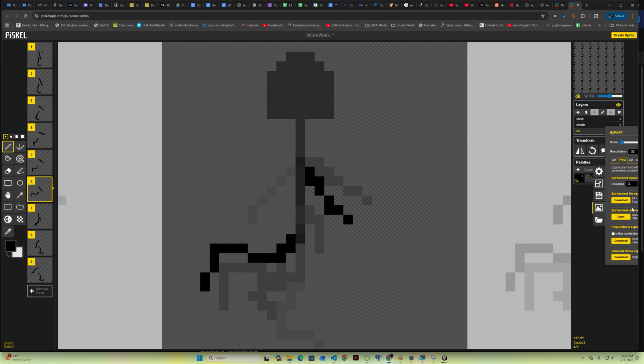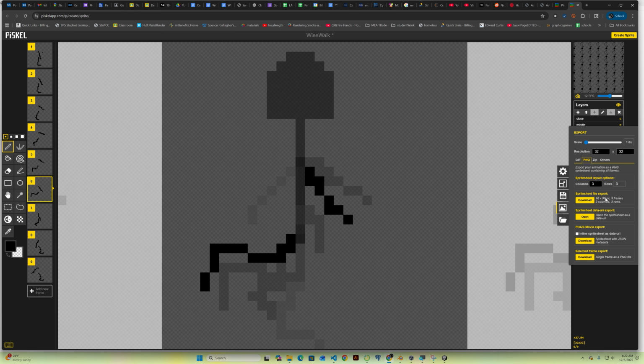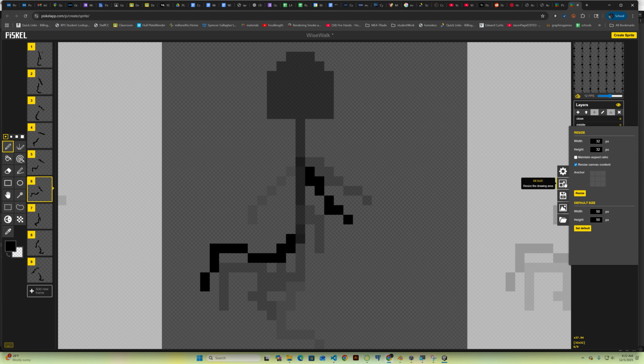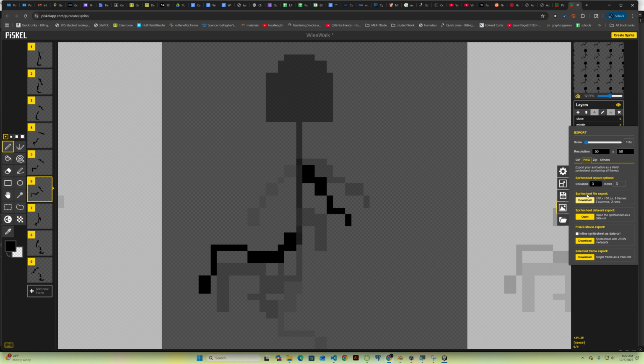So I'm going to take this one, export, PNG, and then down here in spritesheet file export, pay attention to this. My size, I want it to be 50 by 50 pixels. For this one here, let's go ahead and just say it's 50 by 50. If I want to resize the content with it, I'll say that. Make sure these stay the same. Resize. Okay, and then I can go to export, PNG, spritesheet download.